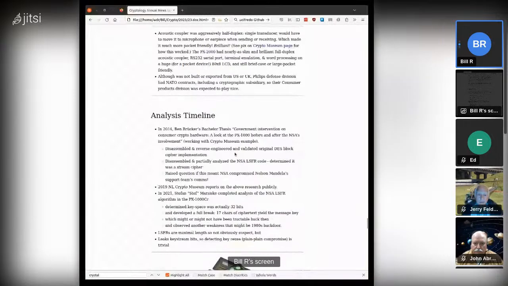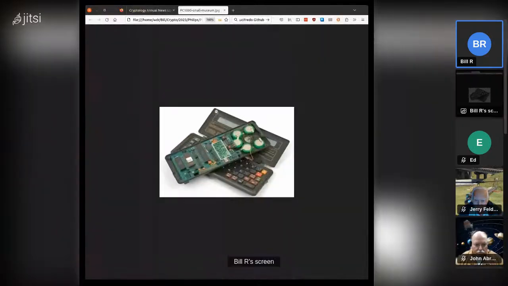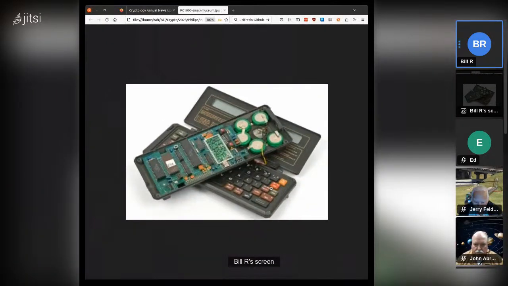Here's the interior board of one of these devices laid on top of the device.